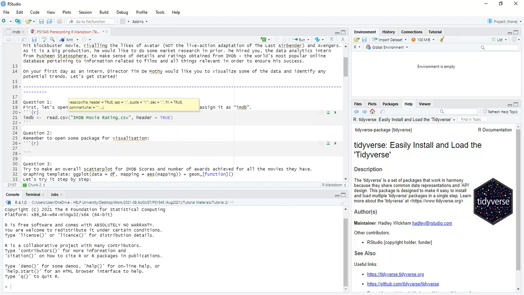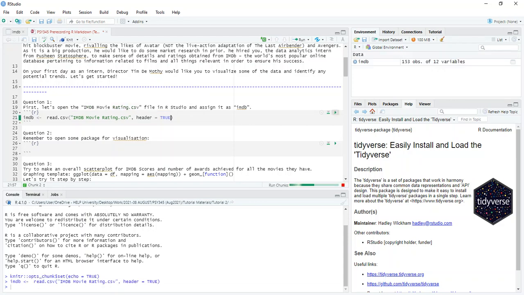And then press run. And then you would see the IMDb data frame is available in your environment pane here.